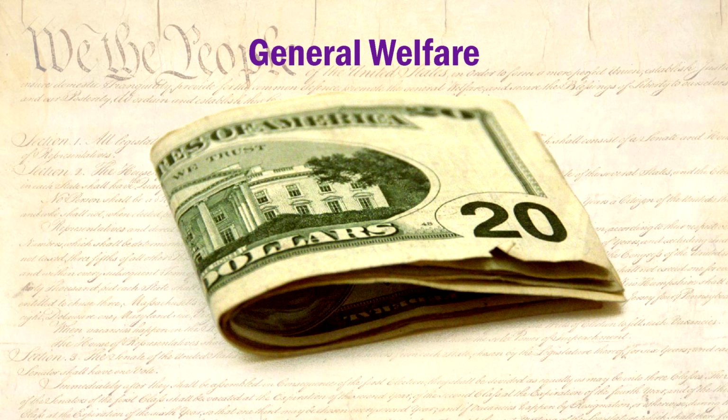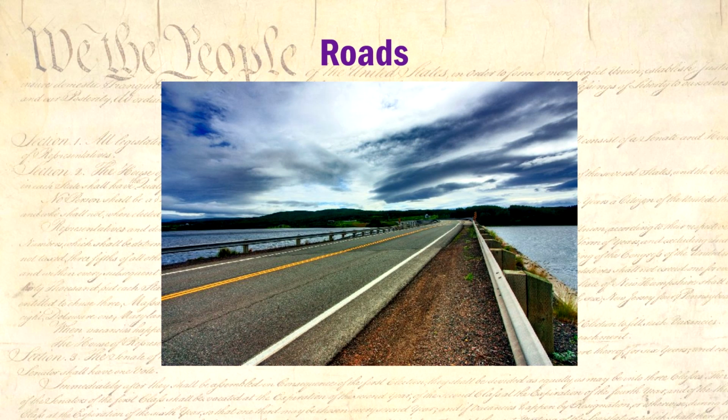Let's look at an example that is more in line with general welfare. Roads. Roads benefit everyone in the area, and interstate roads benefit everyone in the country. Even if a person doesn't travel the roads himself, he almost certainly purchases products that have been shipped using these roads, or may need an ambulance to drive him to the hospital along those roads if he is injured. That's general welfare.